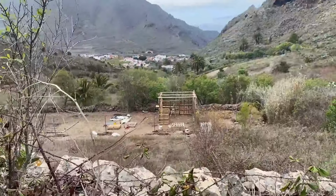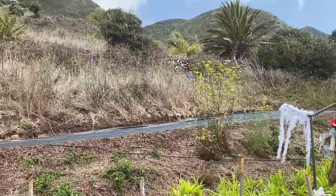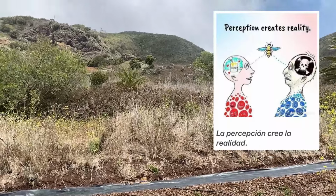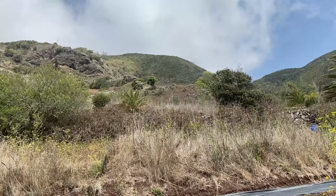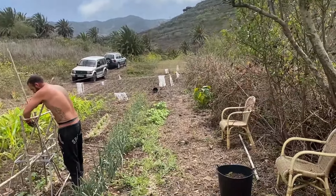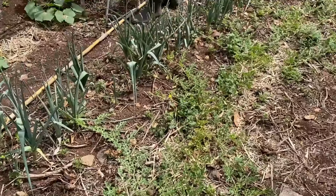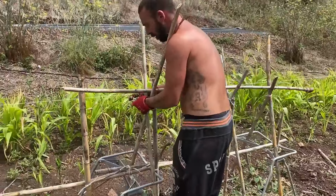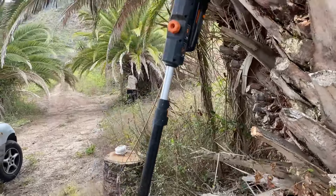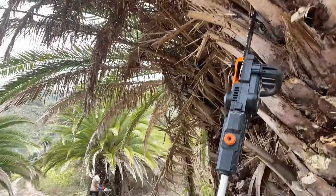Now there's the horse enclosure. Soon be the horse enclosure. The bees are just there, up in the next, and we can see the clubhouse in the background there, on the top. It's all coming along. Proper farm. A bit of palm tree pruning. Get rid of some of these dead leaves.